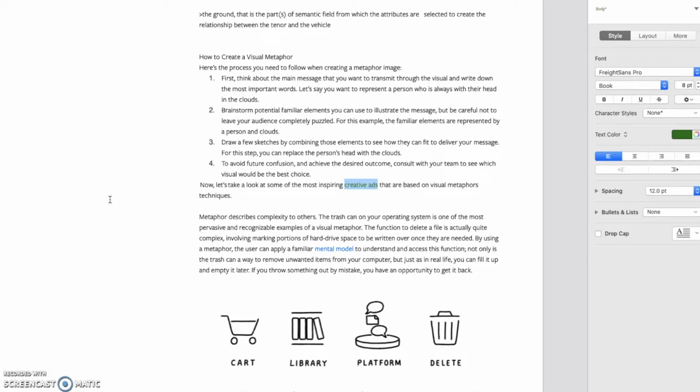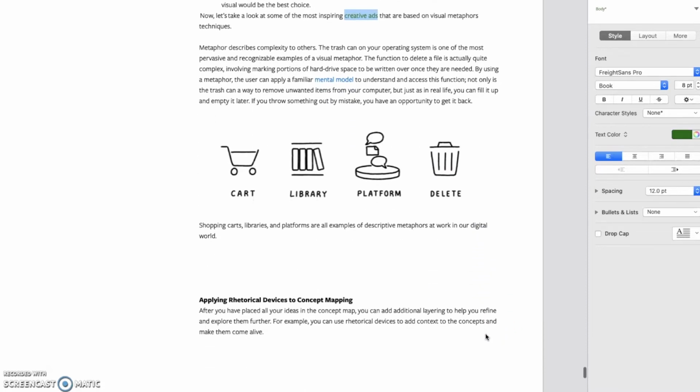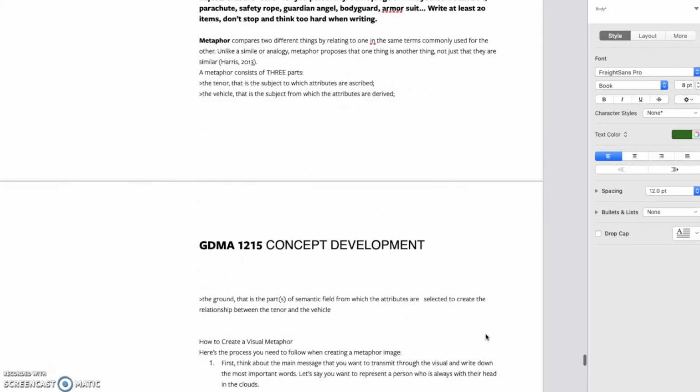So in design, there are examples of metaphors on the computer you're working on. If you think about some of the metaphors that Apple has used, the shopping cart on a computer, for buying things, is basically a really simple metaphor. Or the trash can on your computer. Deleting files is a complex thing for a computer, but showing a trash can to get rid of files is a really basic metaphor, right? So they can be used in a lot of different ways.